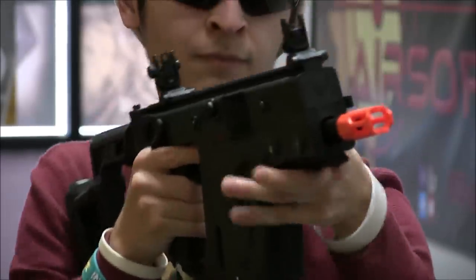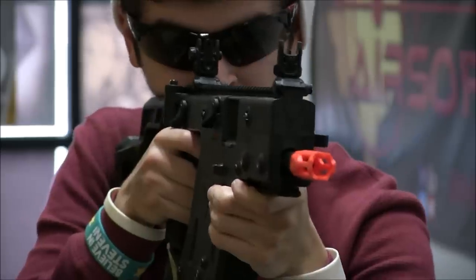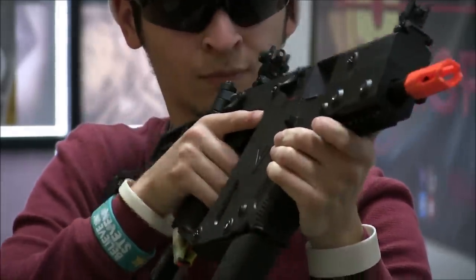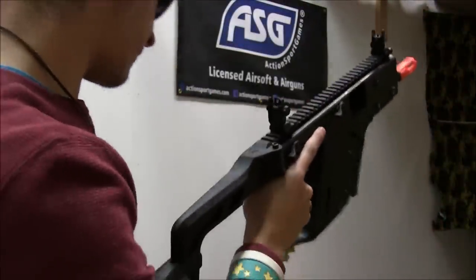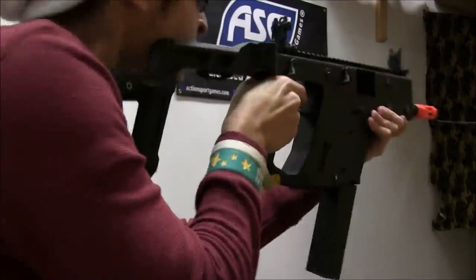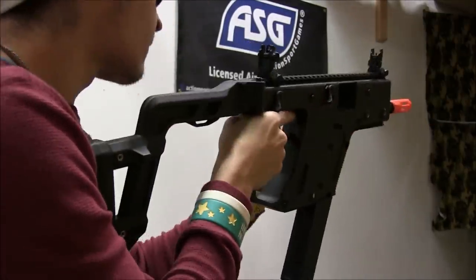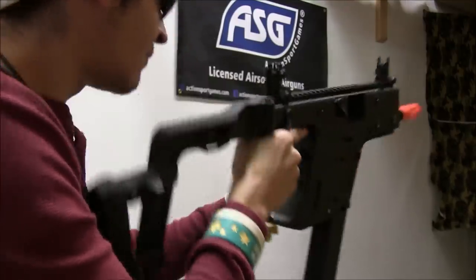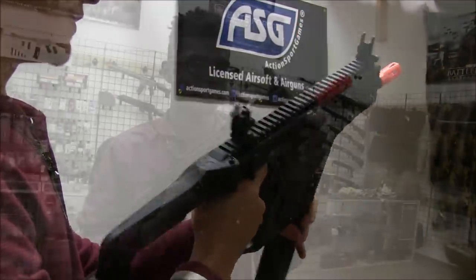You need to learn where the trigger breaks on semi so you can really put those fast semi-auto shots down. But after I went back to it and learned where the trigger breaks, I got more of a hang of it. I did get half rotations now and then, which were pretty annoying, and I felt like I was using a Febreze bottle when trying to spam 2-round burst. But if you can take a minute to learn how the trigger works, then you'll be fine. Just know that one of the common upgrades that are made to these SMGs is an upgrade to the trigger assembly. Truthfully, I don't have much to hate on here.